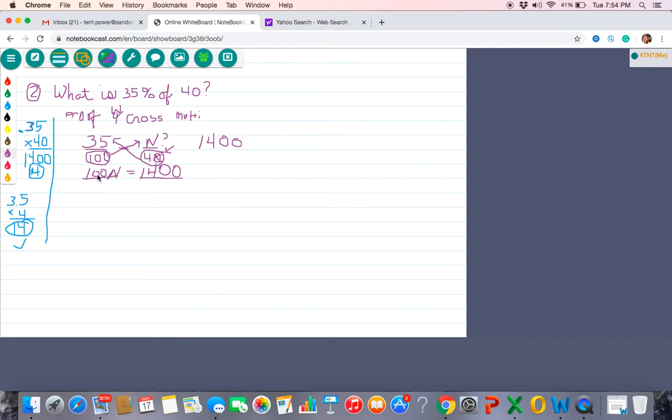We got to get rid of, so 100 is stuck to this n right now. 100 times n. So in order to undo it, the inverse property for multiplication is division. So I'm going to divide this by 100 to undo it. It cancels itself out and I get n. You could think 1n, but we don't really need the 1 there. So 100 divided by 100 is 1, but that's implied there. 1 times any number is itself anyway, so we just put n for our missing number.